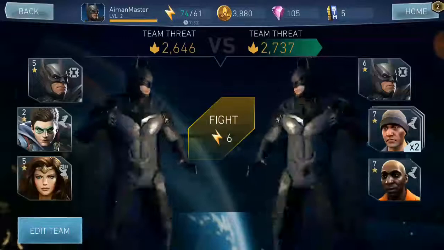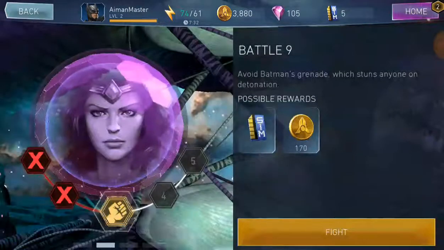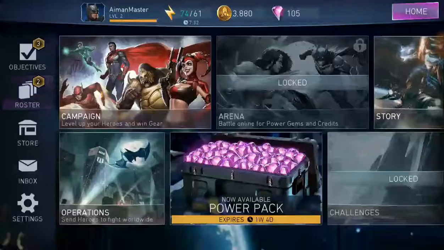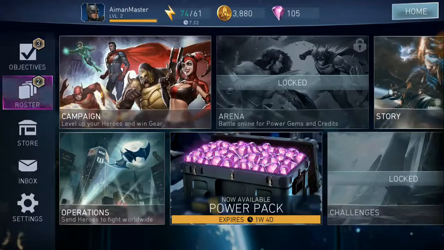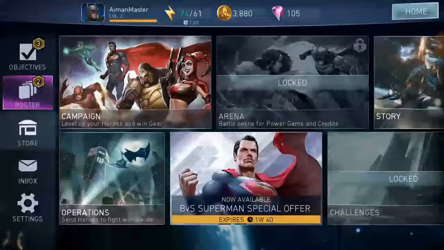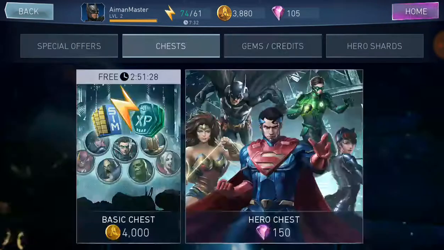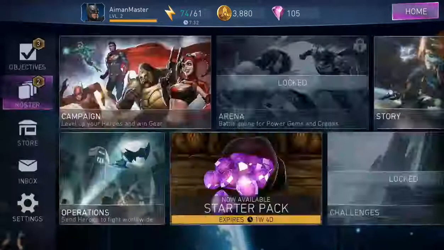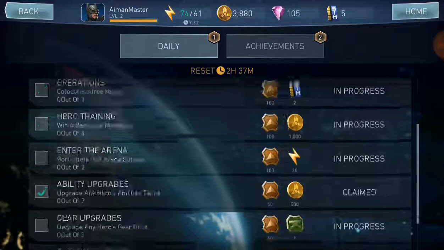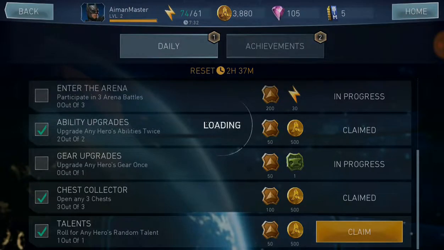And now let's go. Wait, can we buy another hero chest? Can we really buy? Wait a minute, guys. Can we? Oh, not the roster. No, please. Let's go to store. Wait, gems, chests. Okay, I thought I can buy because I have 105. But let's get our daily things here. Let's claim it. Come on.